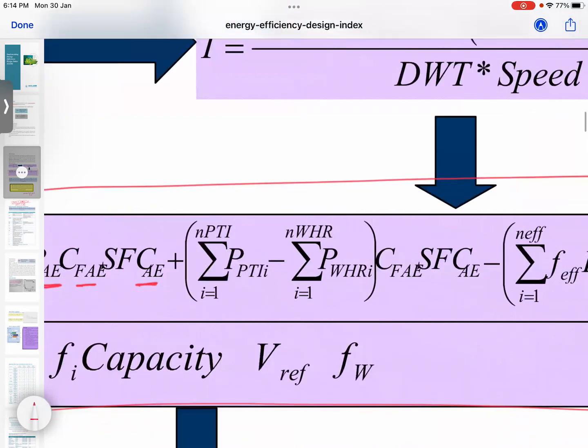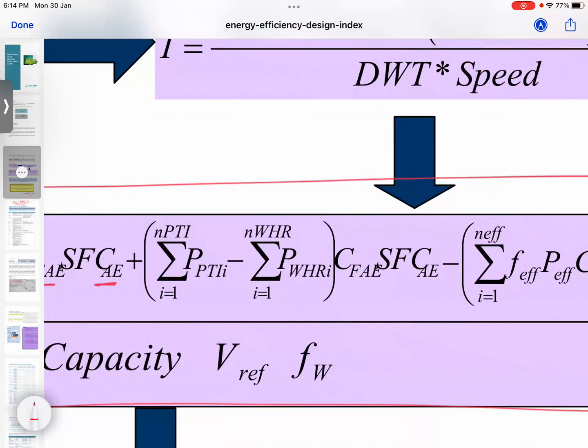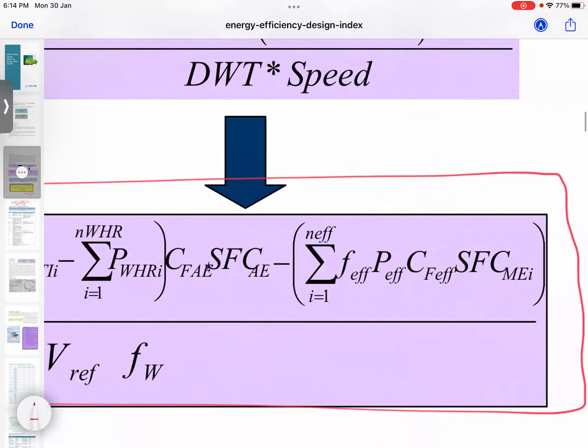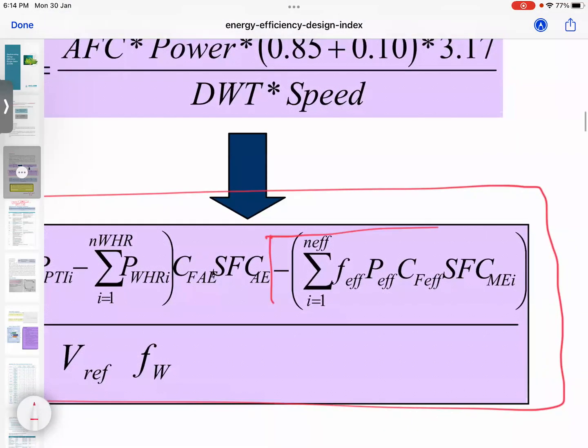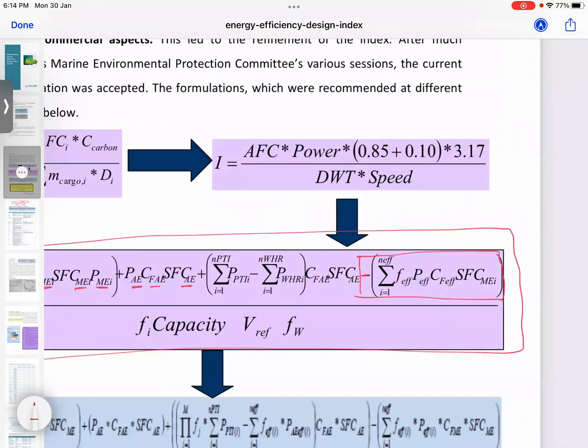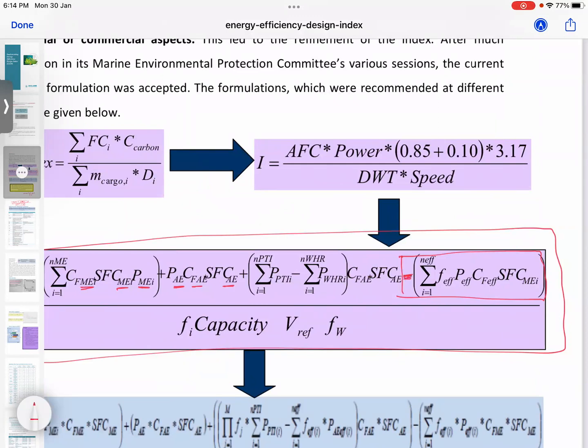Then this is the PTI, okay. And this is the minus. Why have they put a minus here? These are the energy saving devices you have fitted. So whatever carbon you were producing, they compensate for it, like your energy saving devices you are fitting, right? Let's say waste heat recovery system, all these things. So there you get a negative here. Okay, this is where you are using the energy saving devices to reduce the EEDI, right? This is why it is given in minus. Okay, what is given in minus is the energy saving devices. That is why you keep fitting the things, right?